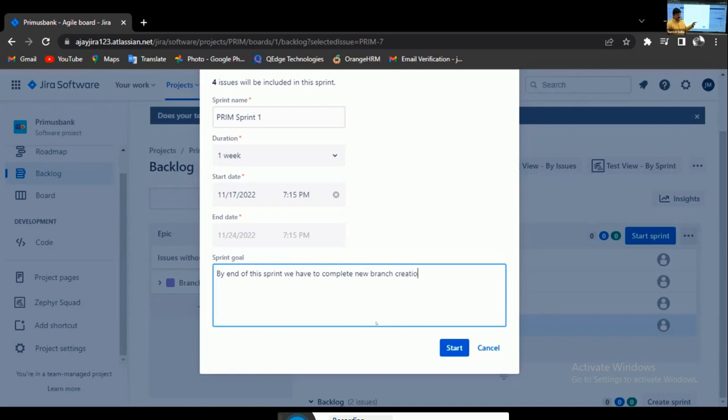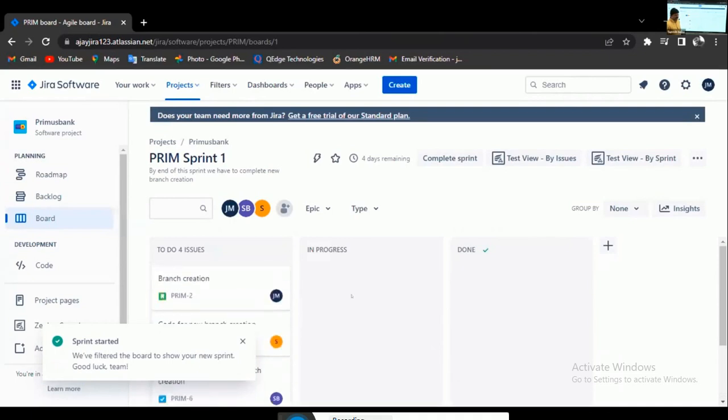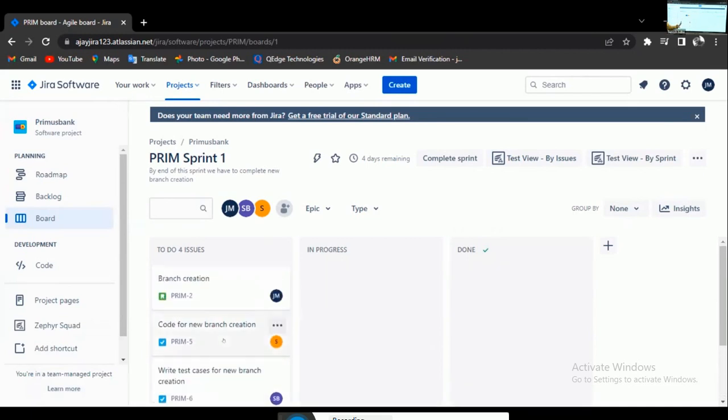Some description will be given. Requirement names will be given. We have to complete epic 1, epic 2. For your understanding, I described it like this. Start. Once the game started, till the close, we have to play. Right. Now, please observe here. Once the sprint has started, listen everybody, they will take you to the board. What is the board? The current board means the items you plan to complete in the current schedule. The board will show you only the current items you consider to implement in the current schedule. Backlog will show you everything. The board will show the items available under the current schedule, sprint 1.